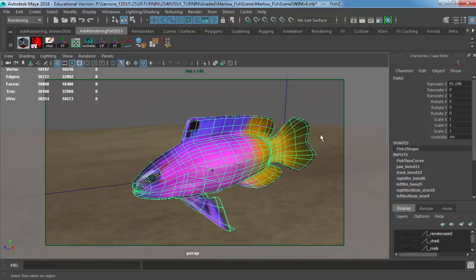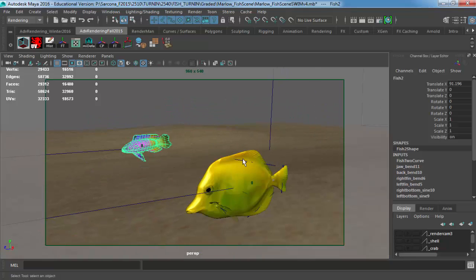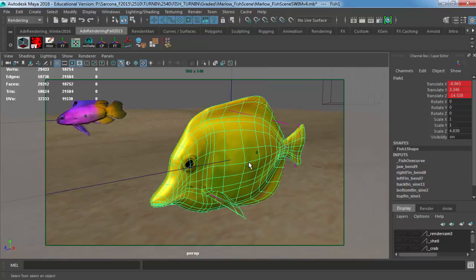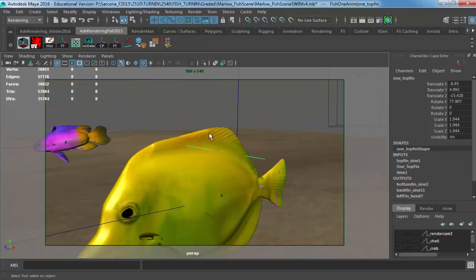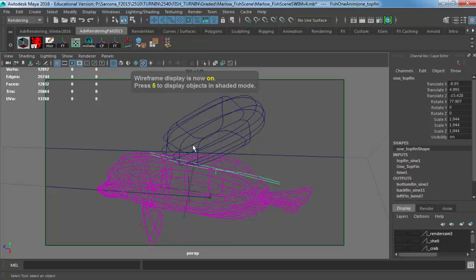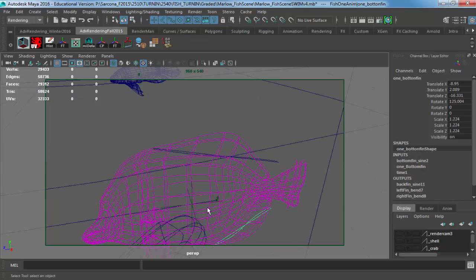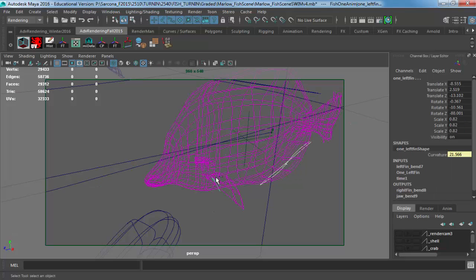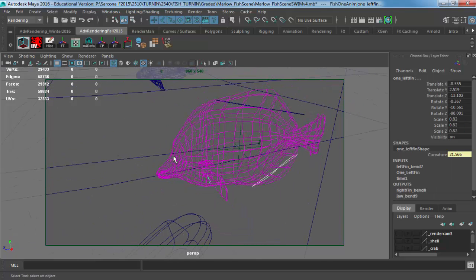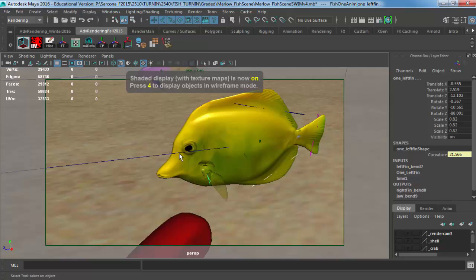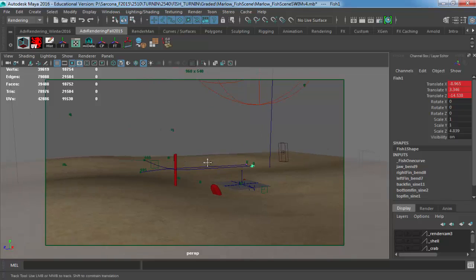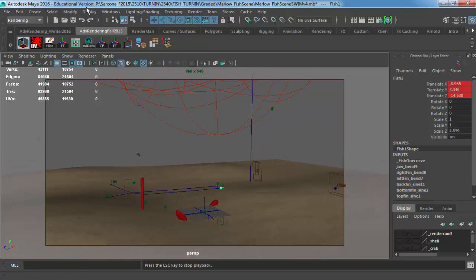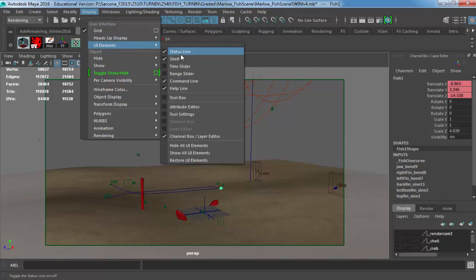Okay, so once we have that, what we're going to see is that we have the fish, and then he has all these controls on him. And so if I look at this fish, he has a little controller here for his fin. He has another controller back here for his fin, another controller there for his fin. He has a couple more controllers on his fin right here and on the other side. So he has all of these little controllers that are going to help him move. So he's going to kind of look like he's moving because his fins will all move with the water. So we're going to rig one of these fish. We don't need to do 2. And then what we'll do after, let me turn up my UI elements.